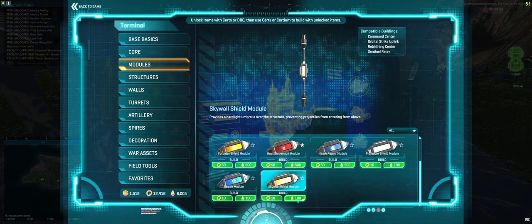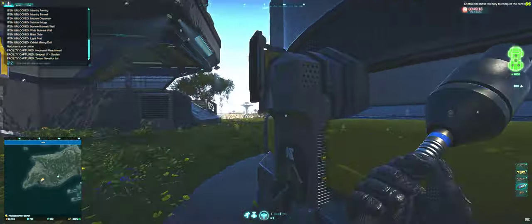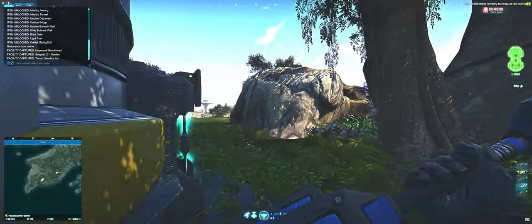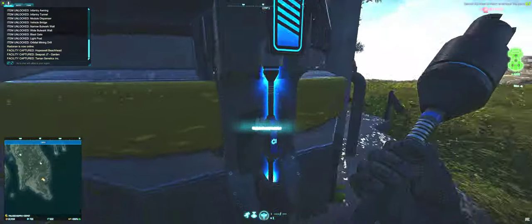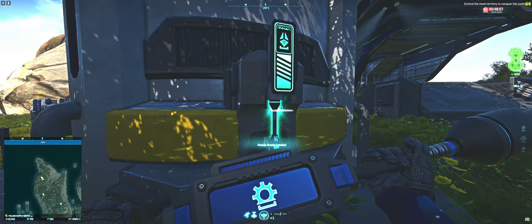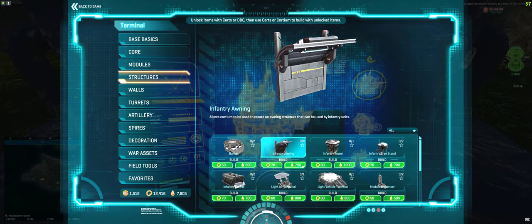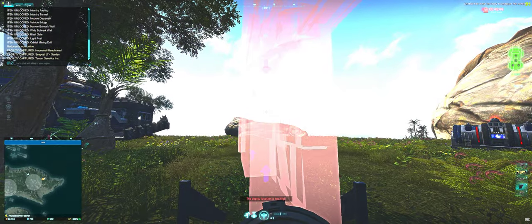And then what else do we want? We want a skywall shield full show. This one we want a repair module. I'm actually wondering now, how many repair modules can I put in here? Let's figure that out. Can I put in more than one? Oh, you already installed. Isn't there three? Well, shoot. Can I override one? I guess not. Let's keep going. An infantry awning? Sure. Let's build an infantry awning right up against me.